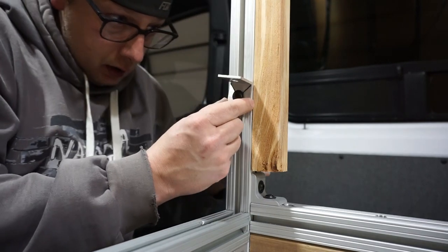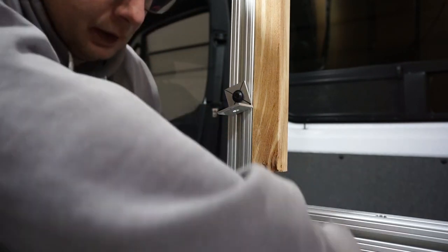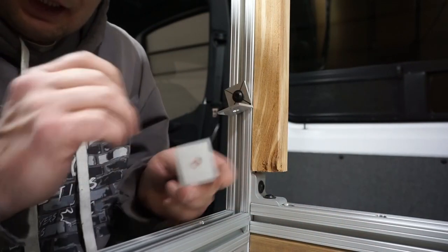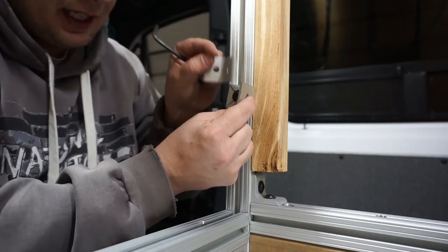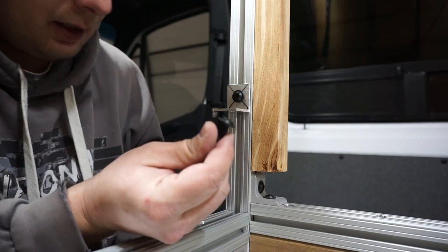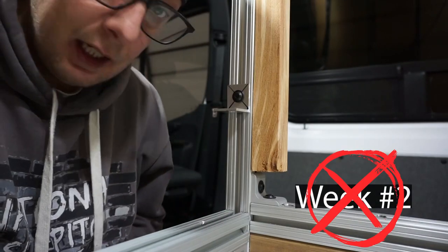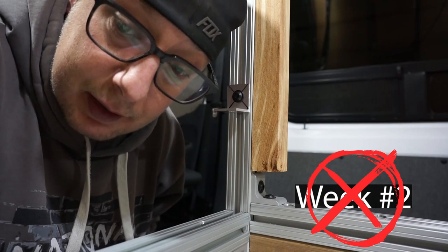Uh-oh. That's not something I thought, oh no. Remember when I said these ones here were quite a bit thicker than these ones here? The bolts that it comes with are now too long. Frick. Another week goes by, we don't have a video, my friends.